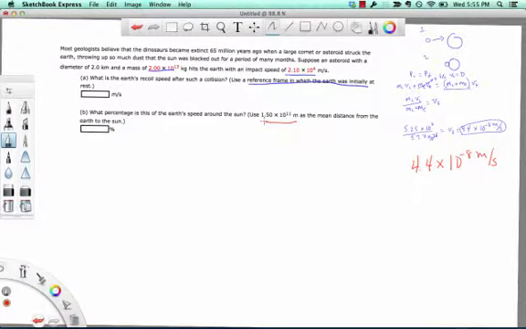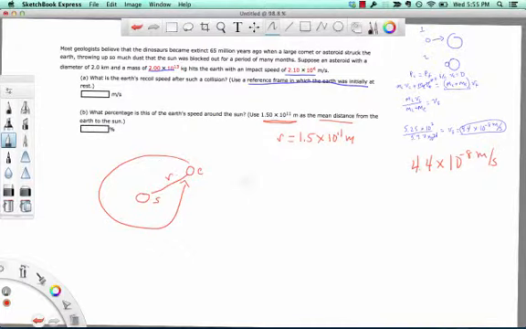So we're supposed to use this distance right here as the mean distance from the Sun. In other words, that's the radius, so that's the radius from the Earth to the Sun. That's 1.5 times 10 to the 11th meters. And we're going to just assume, if this is the Sun and this is the Earth, that the orbital path of the Earth around the Sun is pretty circular and not lumpy like I've drawn it right here. And then there's that R.